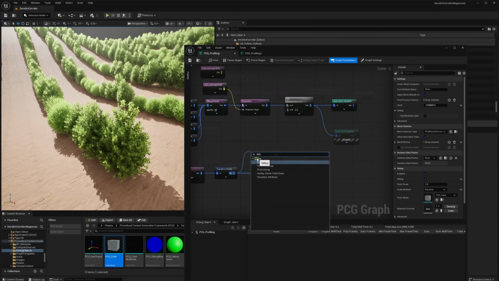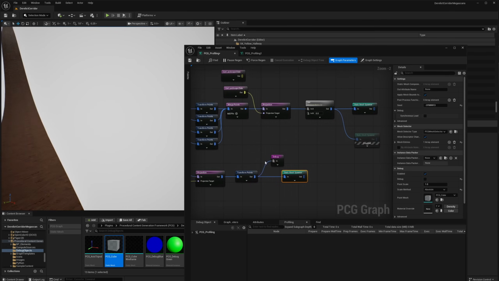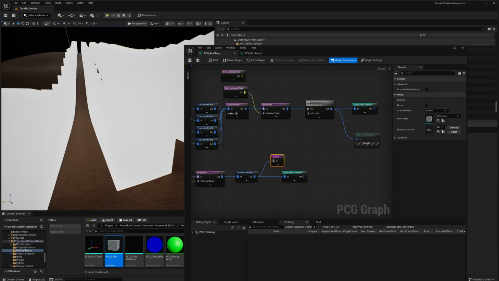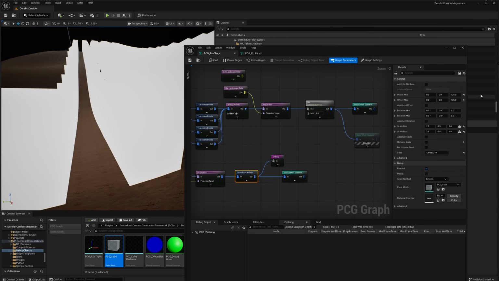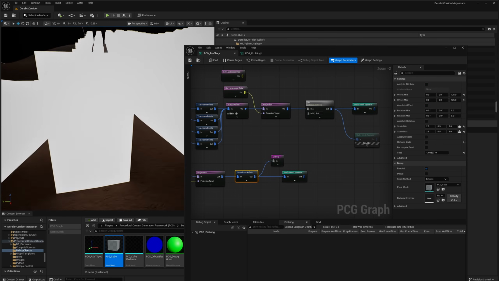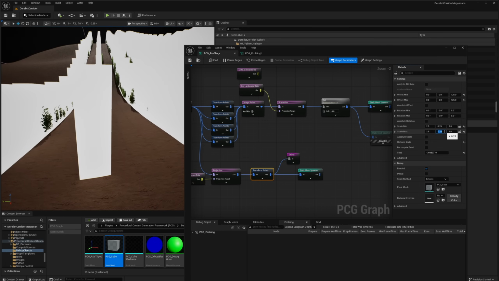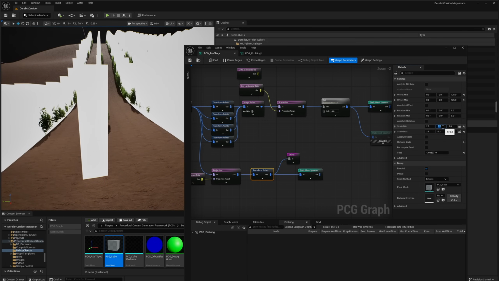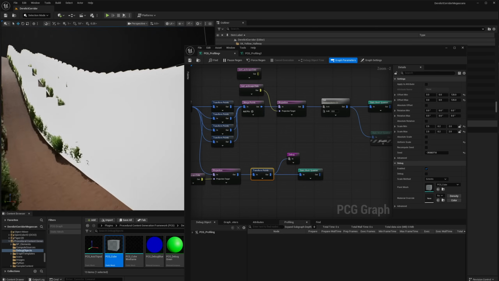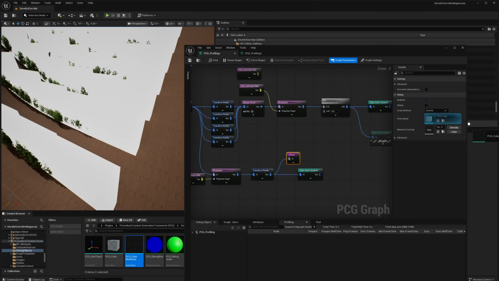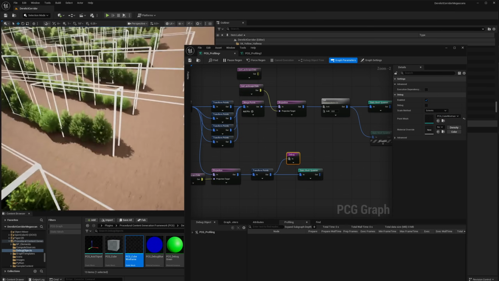But let's connect these points to a debug node, and let's change some values here in order to make this collision a bit better. So let's unlock this and do it 0.25, 0.25, 0.2 even. So something like this. So I spawn a cube and let's change the debug mesh to this cube wireframe mesh. Like this.